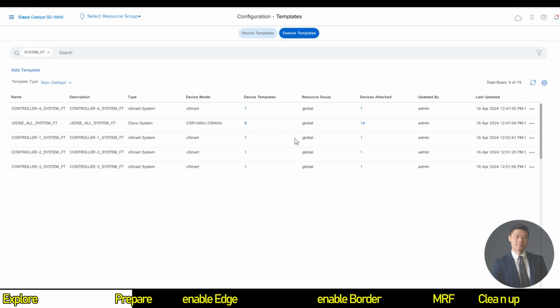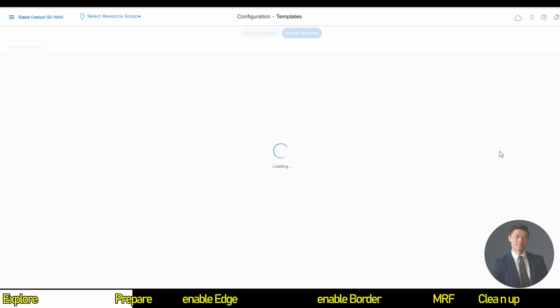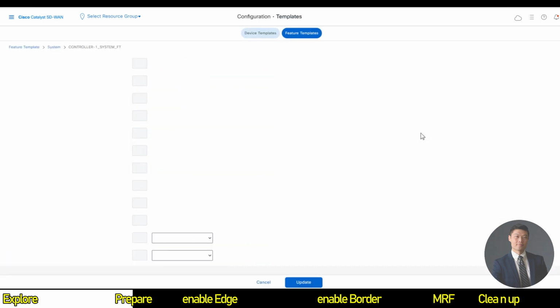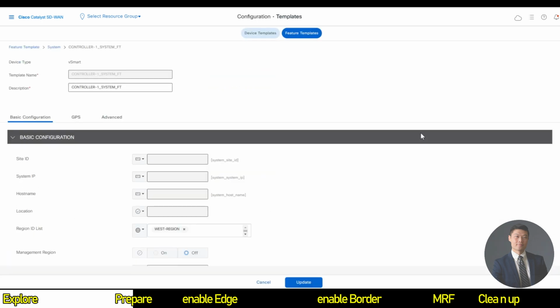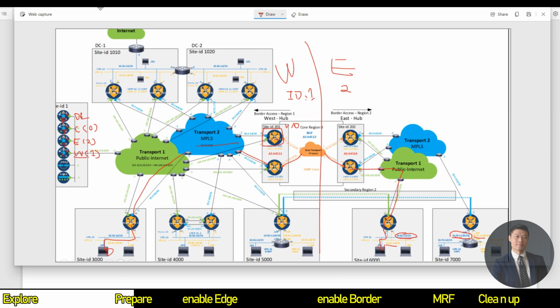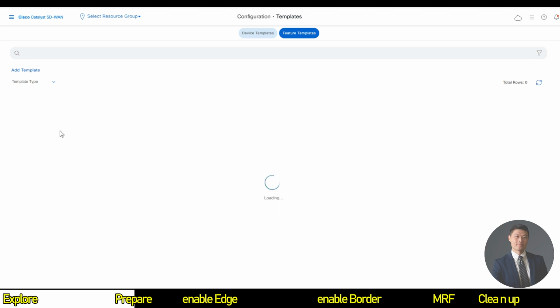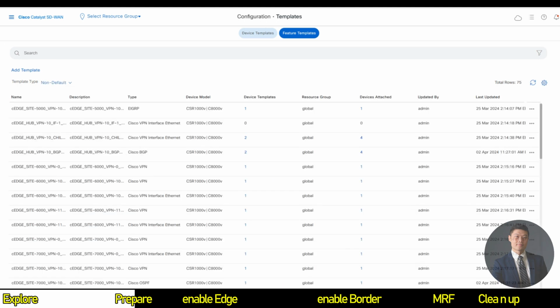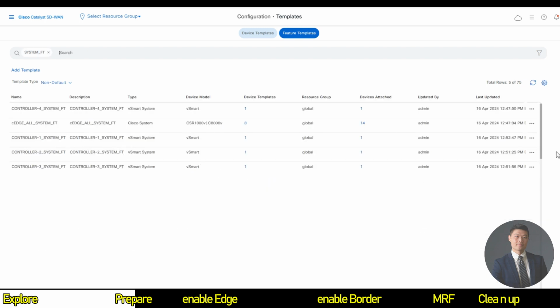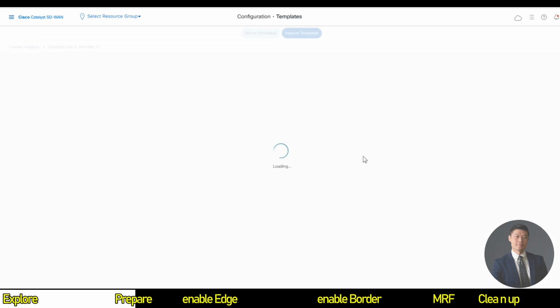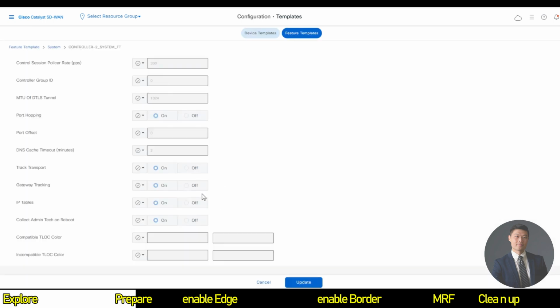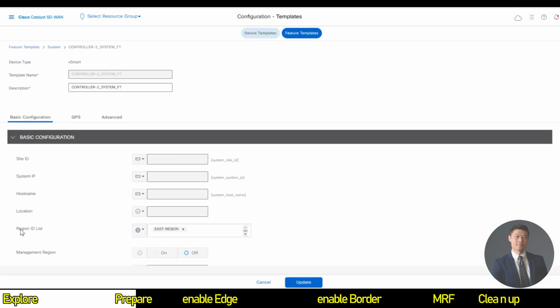Go ahead and edit here. Region ID West for controller 1. Controller 2 is attached to region ID East.